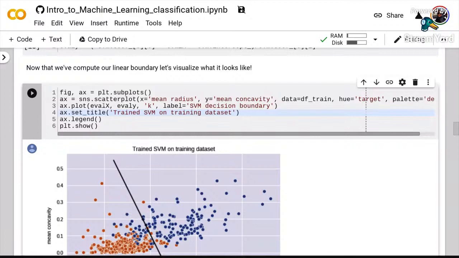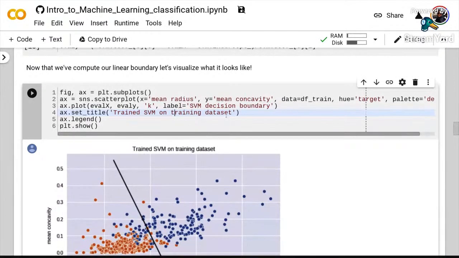But here, since we're still learning, I'll draw a figure, and I will put both variables on the axes, and then I will use scatter plots as well. I will specify that my x is the mean radius, just like before, and the y is the mean concavity, and the data is our training data set, and then the hue is the coloring. It's a usual thing in plotting. So the hue is a color. The orange and the blue are colored by the target. And you can specify the palette. If you want to use different colors, you can Google, of course, all the libraries. There are tons of palettes and different customizations that you can do.